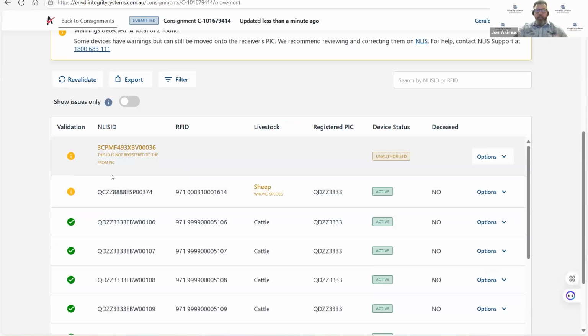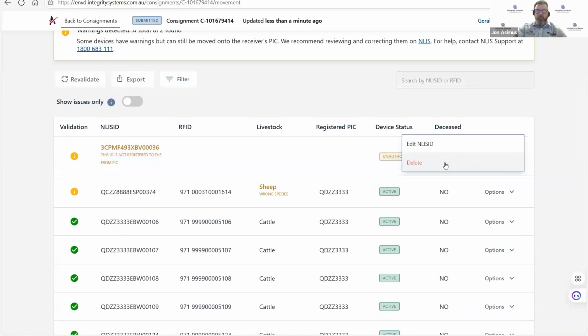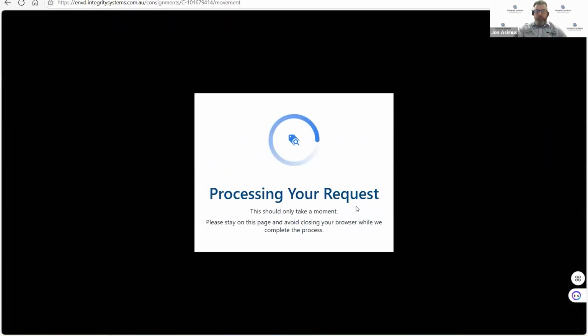So we just call that out and we think this is useful to make known so that it saves a bit of time and effort when these animals go onto the receiver, and that we want to make sure that all the movements are correctly put into NLIS. So again, for this one, if it's just been added incorrectly, we can delete it, or obviously you can transfer it onto your property and then do the load again, and it'll come up as a green tick. So we'll just delete this one.